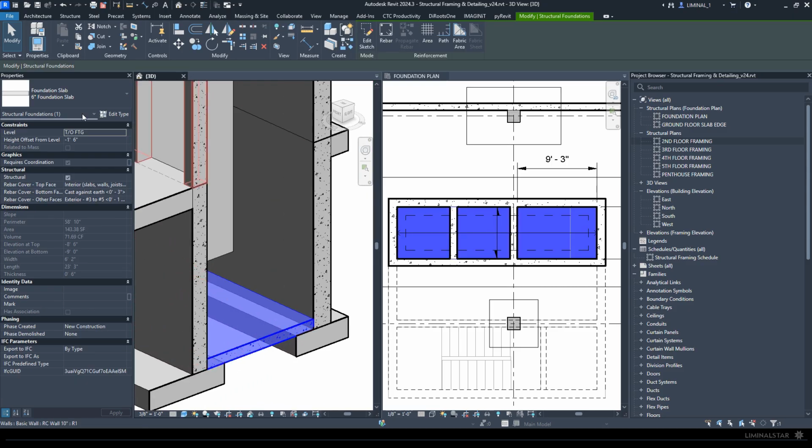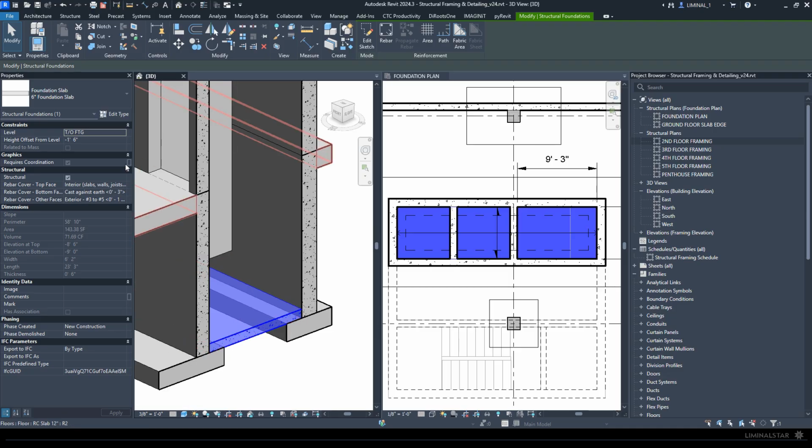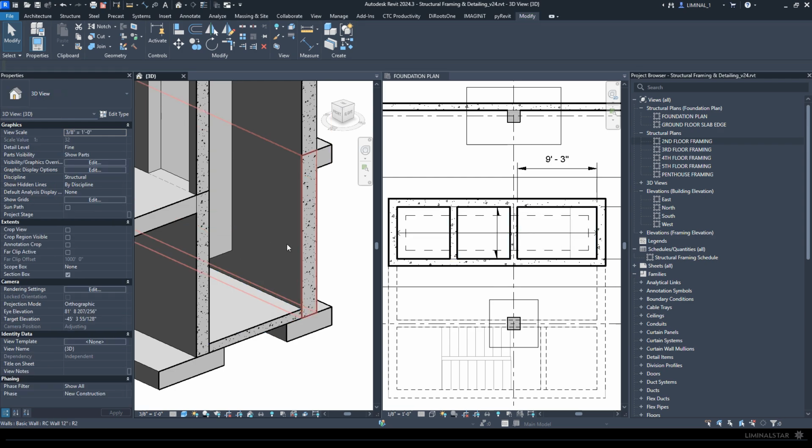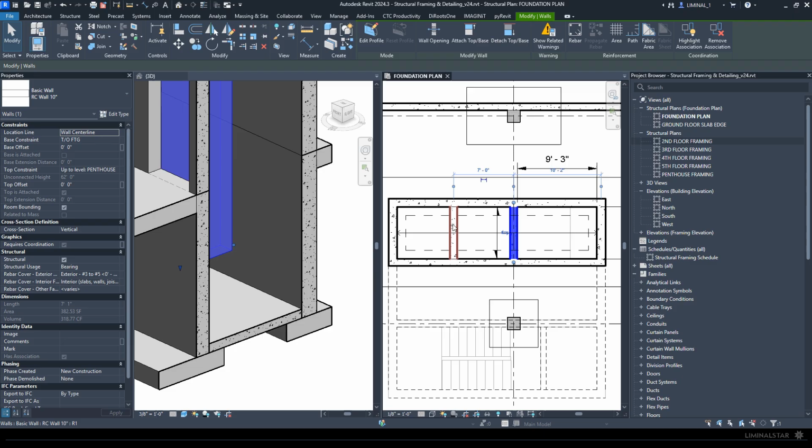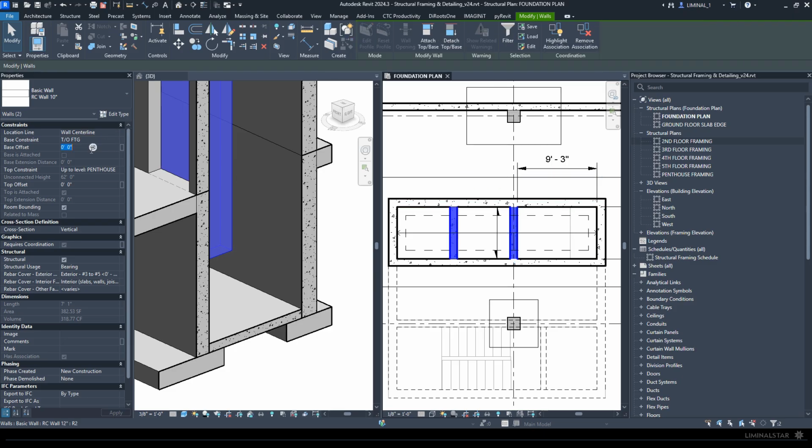So right now I've got this 6-inch foundation slab, and as I mentioned in the previous video, we don't really have many options for slope drainage in here. The other thing is that these walls in between don't go all the way down to that slab, so we'll make sure that we have that. Right now this is set to top of footing minus 1'6". So that means that these guys as well need to go to top of footing minus 1'6".